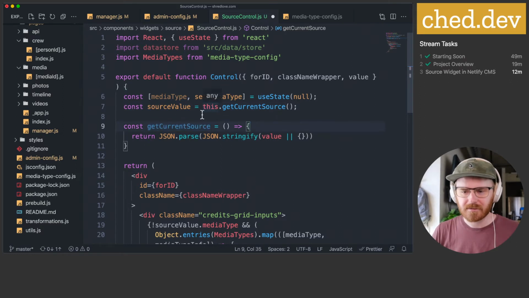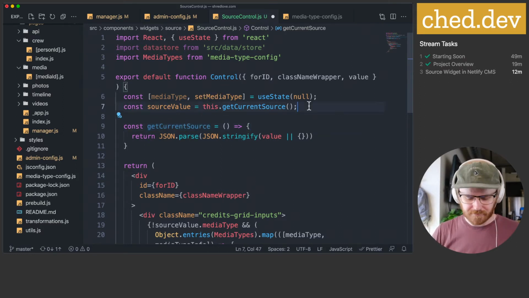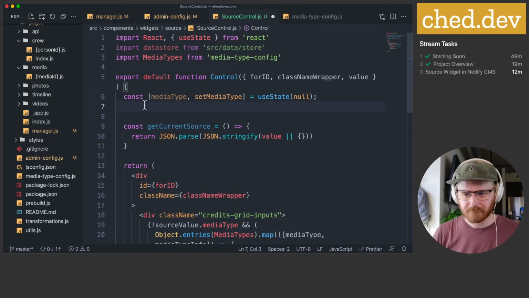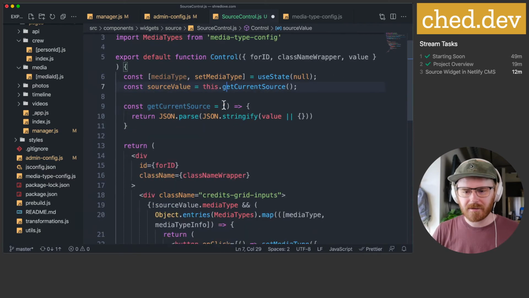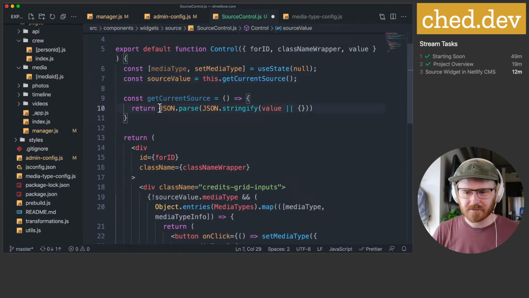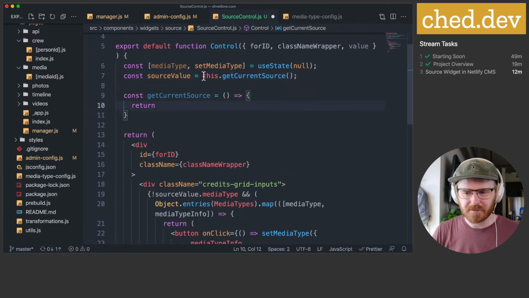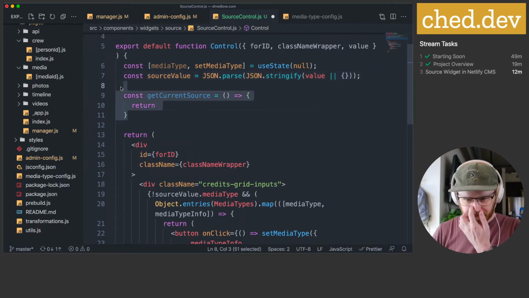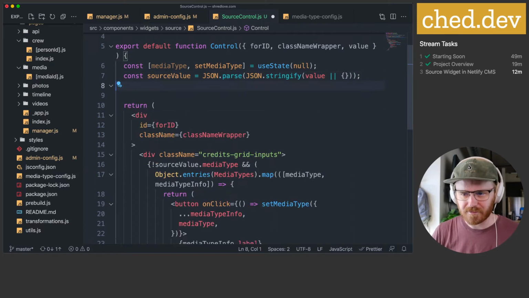And source value. I mean, I could just do this. I wonder if there was probably a reason why I put it in a thing, but let's go with that.